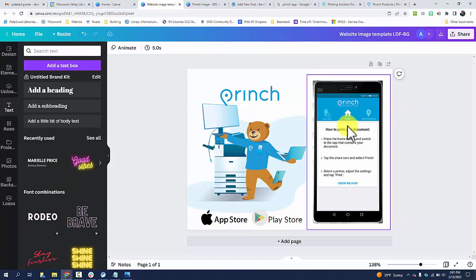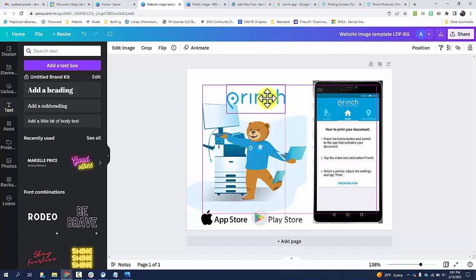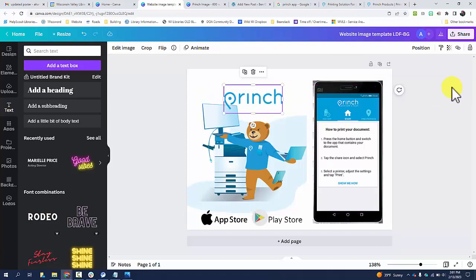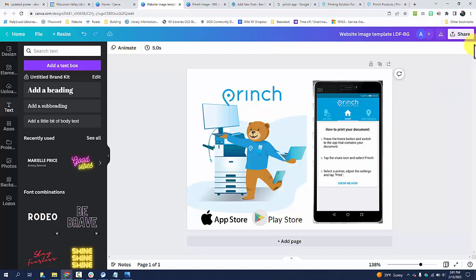Okay, so I made an image in Canva that we can use for our blog post image. Now remember, I sent a template your way, so you're going to have to play around in Canva or find a picture on the internet that is not too huge to add as your image.